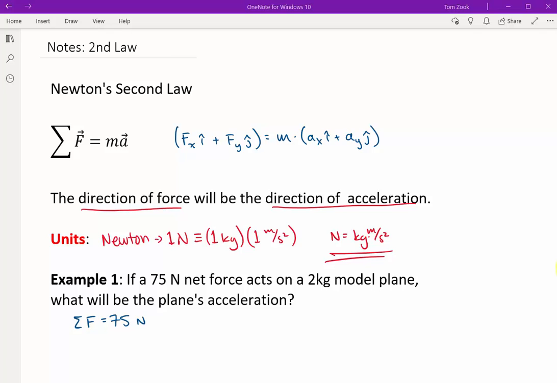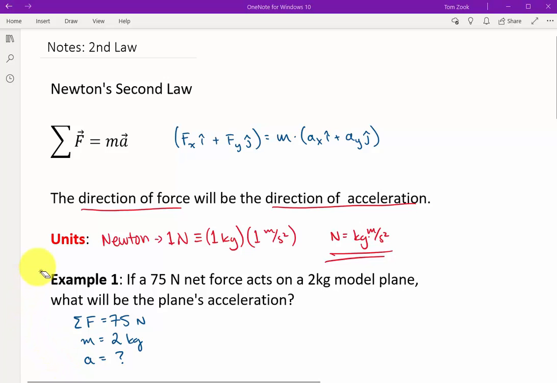And we're told that the mass, which we'll be using the variable lowercase m, is 2 kilograms. And we're being asked to calculate the acceleration rate a. If we were dealing with vectors, we would want to make sure that we include the arrow hats on top of the F and the a. Those are vector quantities. Mass is a scalar quantity. There's no direction to mass, it's just mass. But we don't know direction, so we're just going to assume whatever direction this net force is in, that's the direction of the acceleration. That's good enough for us.